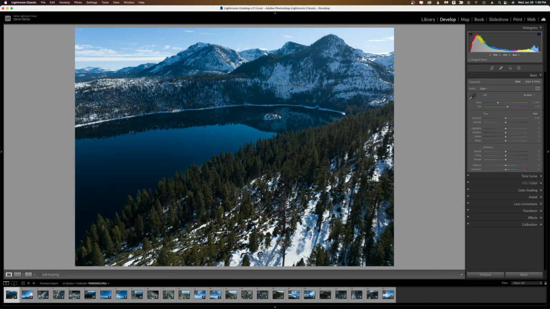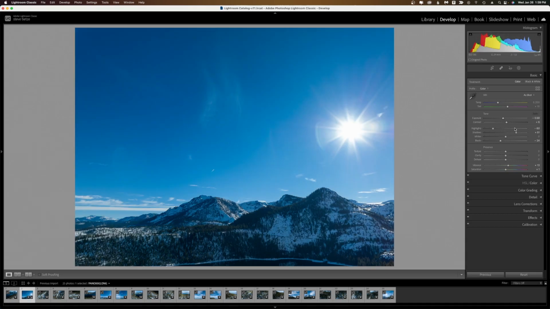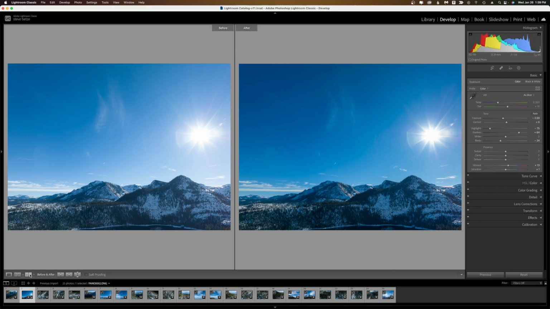I'm not going to talk about how to do any color balancing or anything like that, but just as a quick thing that you can do to start off, I will find something that has the sun in it. And then for this video, I'll just do auto and maybe adjust a little bit of the highlights. So you end up with a little bit of a change.